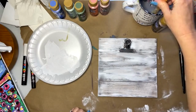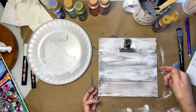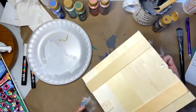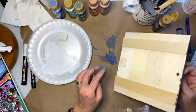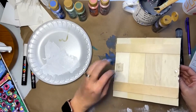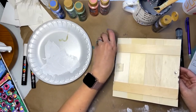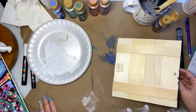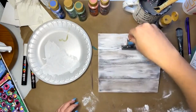Again, if you weren't on at the beginning of this, I got this at Michael's, and I think it was only like $1 or $2. It came with a little stick, so if you wanted to set it up on a shelf... I literally feel like some ghost just came in here and took it. I just took it out of the package before I went live, and it was right here on the table, and now I don't know what happened to it. So, you know, I'll find it eventually, but it does come with a little thing.